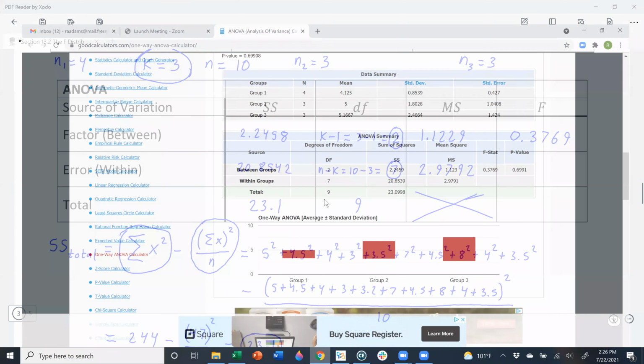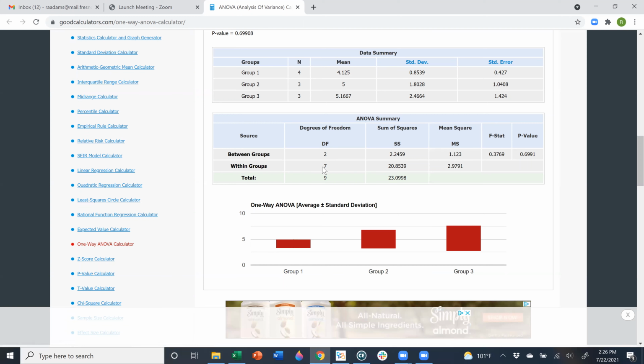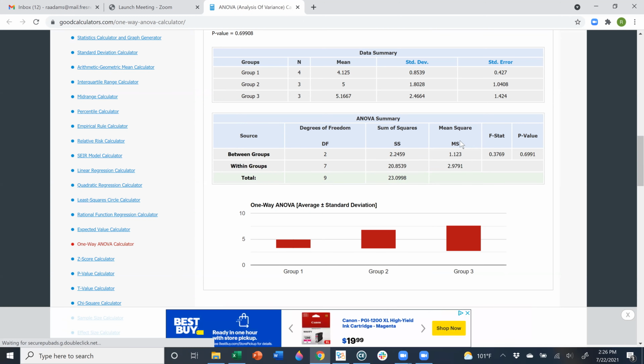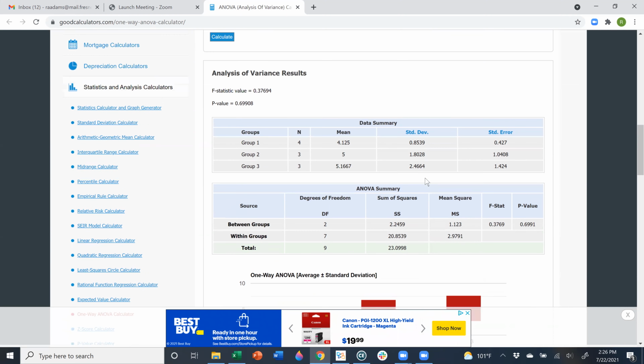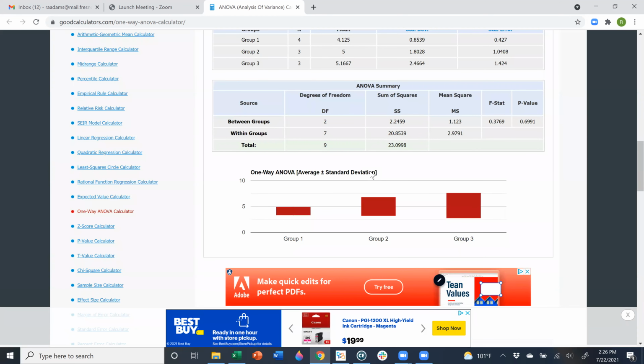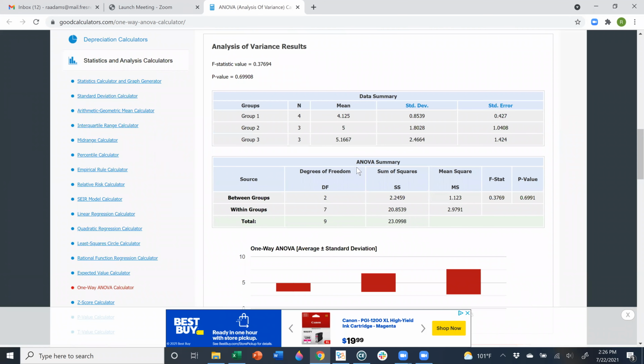Okay, and then the degrees of freedom, they put the column over here on the left-hand side, but then we also have the mean square, okay, so the MS, and then the source of that variation between and within. And so there's those two, and then the F stat. Okay, so this is a really good website because it does give us that whole Anova summary table just like we want. Okay, and then just ignore the advertisements because this is free. Okay. All right, let's go back and do another one.